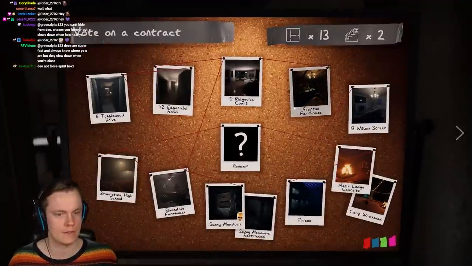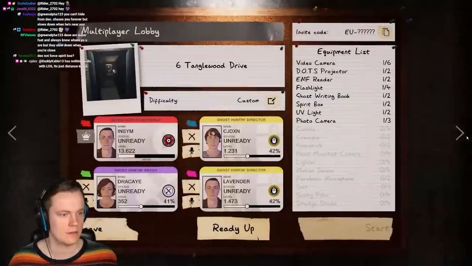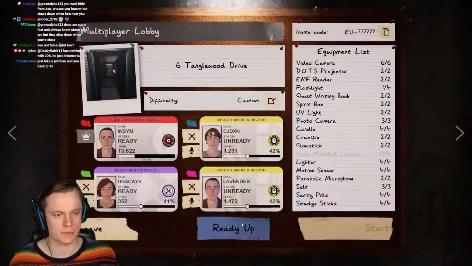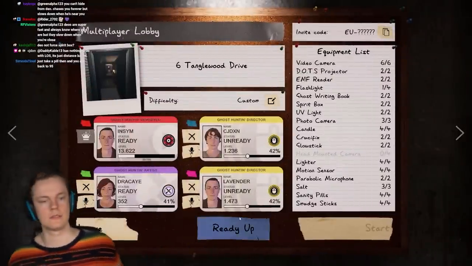Okay. Am I surprised? Let's go Tanglewood. We go Tanglewood this time. Look at that. We did loads of stuff. Yeah, that was weird. Yeah, that's cool though. Berries.